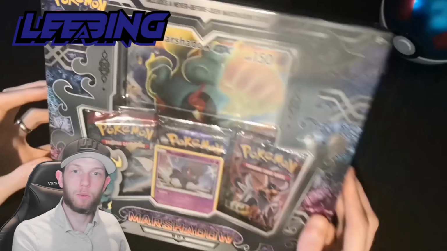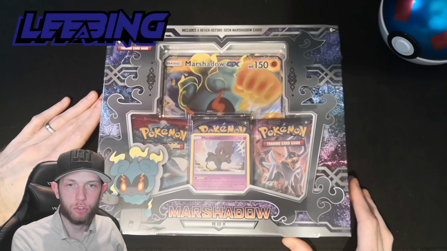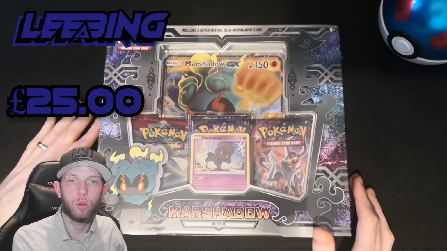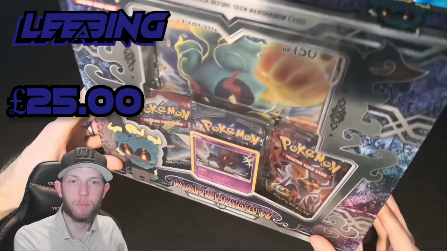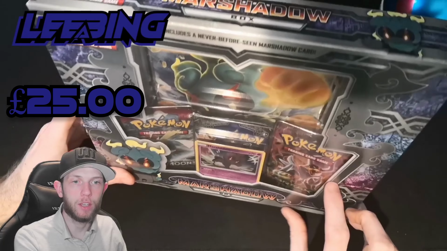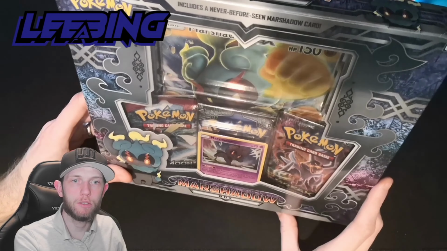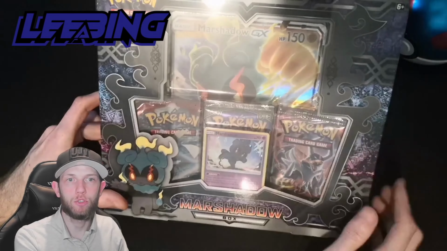Next thing. Oh, okay. So we have another collection box here. This is a Marshadow Box, which is pretty cool. You get a few decent packs in here. So you got some Sun and Moon, Crimson Invasion. Over here you've got Breakthrough, and this one behind I believe is Burning Shadows. And then you got the Giant Promo GX.